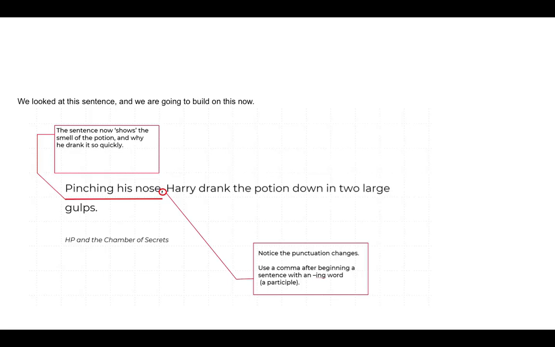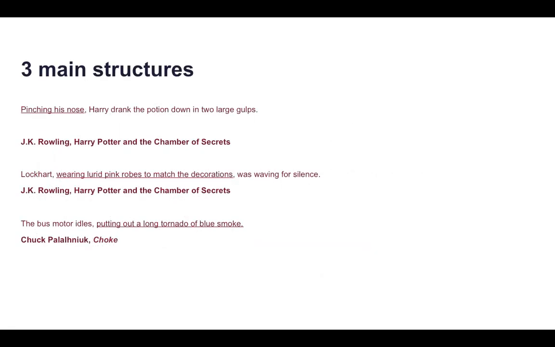What I want you to do now is to extend your knowledge of how this kind of sentence structure can be used. So there are three main ways you could use this. We've got the first one up there which you've already seen and we call that an opener. So you could use that -ing opening phrase at the beginning of a sentence and we call it an opener.